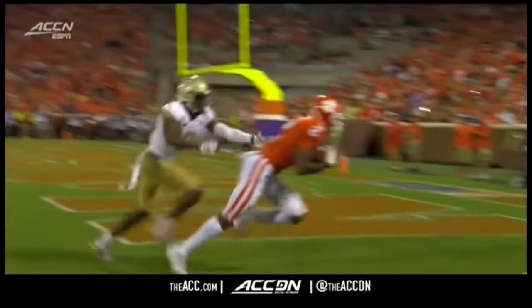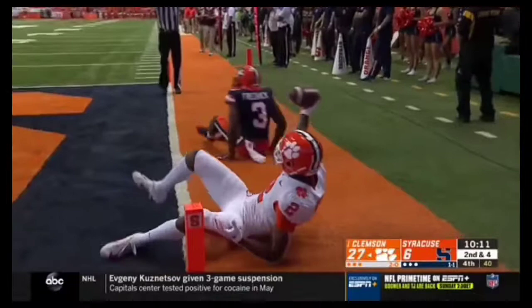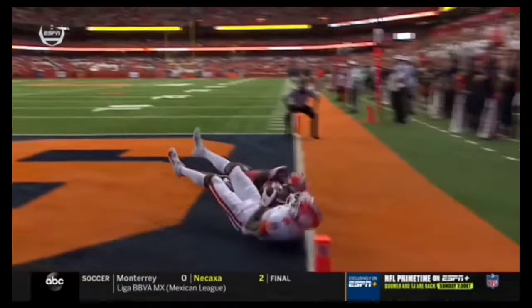Frank Lanson, a guy that kind of flashed early, even before Engada, in a kind of an early run — three games for this one. Lawrence had to get rid of it quickly. Oh my goodness, what a catch by Frank Lanson for a Clemson touchdown! There's another true freshman for Clemson. Engada 10 gets a lot of the attention, the tight end, and now Frank Lanson out of Miami. Look at this effort — he's falling backwards and holds on to the football. Incredible concentration.